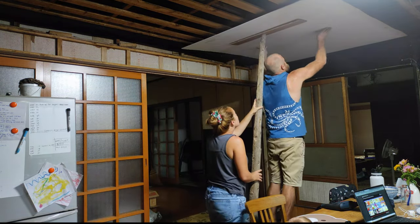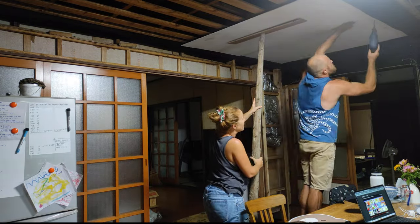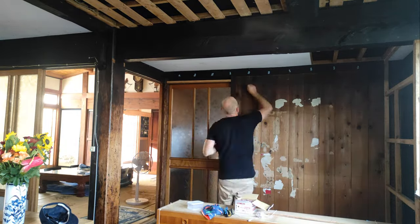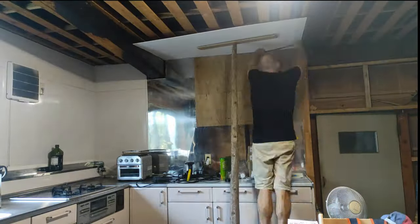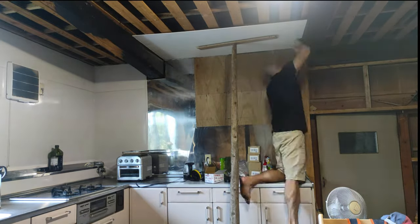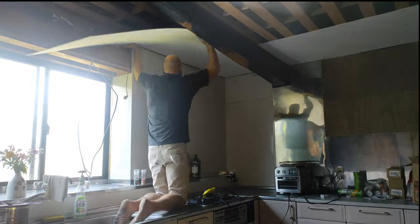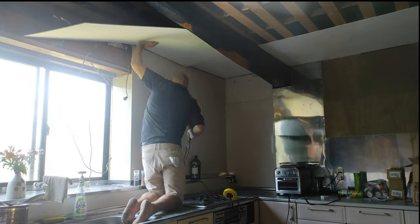It still took days of cutting and screwing, but it was amazing how much it brightened up the kitchen. Even though it was still a construction site — unfinished, rough as can be — the mood was lifting and it was becoming a proper usable space. I ended up using 5mm plasterboard as opposed to gypsum board, partly as it was lighter to lift and hold into place, but also because I planned to move the insulation from the attic down to be directly on the ceiling to make as much of an airtight layer as I can. It was also cheaper.